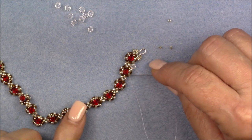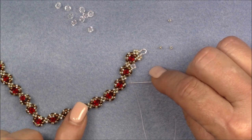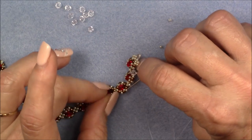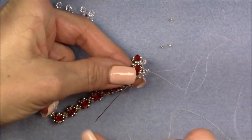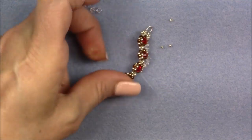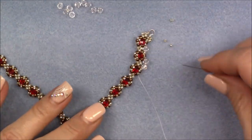We're going to skip over the right angle weave unit. We're going to skip over this 8-0, the right angle weave unit, this 8-0, and go into this 11-0 right here. We're going to go into the 11-0, the 8-0 behind it, and the 11-0 behind it. And we're going to pull these two pieces of crystal together, like so. Just like that. And you can see as soon as you do that, it starts to sculpt the piece.